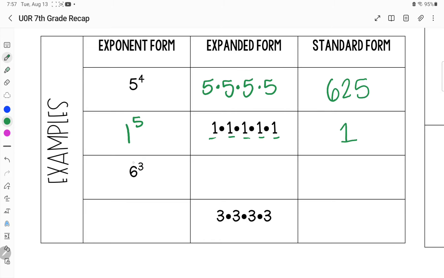Exponent form because it has my exponent. Expanded form means I take it and stretch it out. So I have a six as my base number, and I need it three times. You can put it in your calculator as six times six times six, or six raised to the power of three. Either way, you'll get 216.